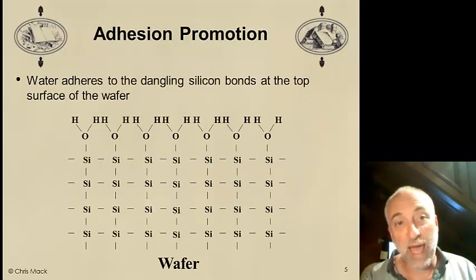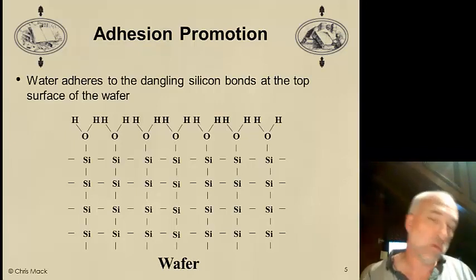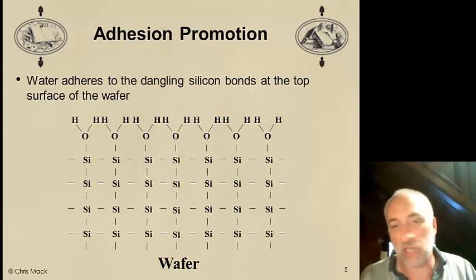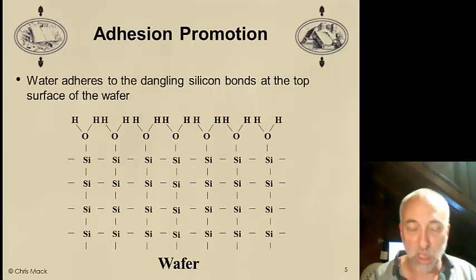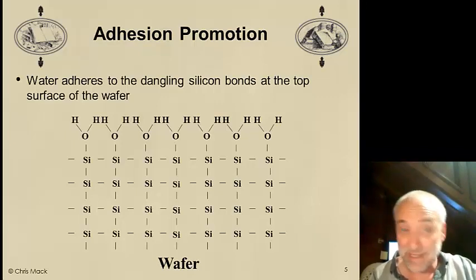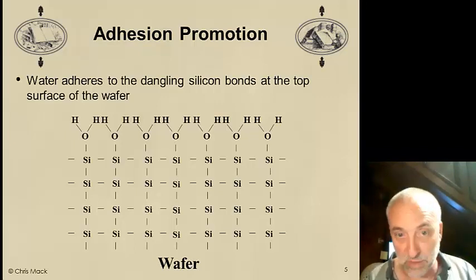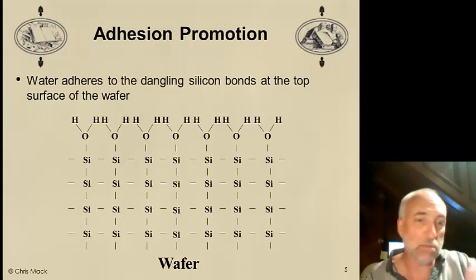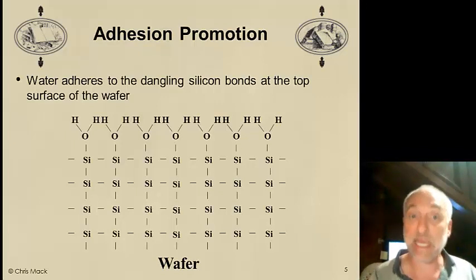The reason we have a problem with water has to do with the top surface. So you know the silicon is this matrix of tetrahedral crystal structures. I show it here in a flat two-dimensional array. Every silicon is bonded to four other silicon, except the top surface of the wafer. The top monolayer of silicon is not bound to four other silicons. It has an extra bond just hanging there waiting for another silicon to attach to it. What happens with these dangling bonds?